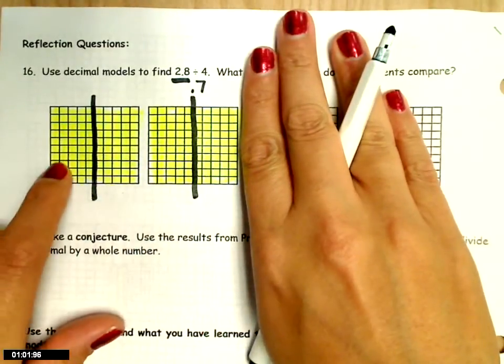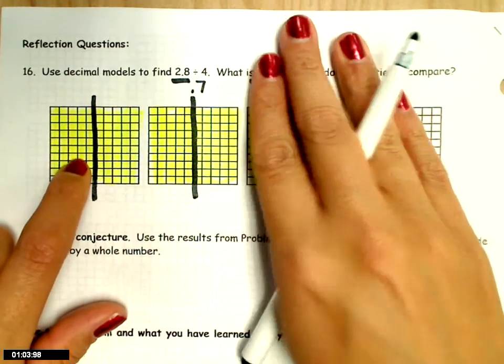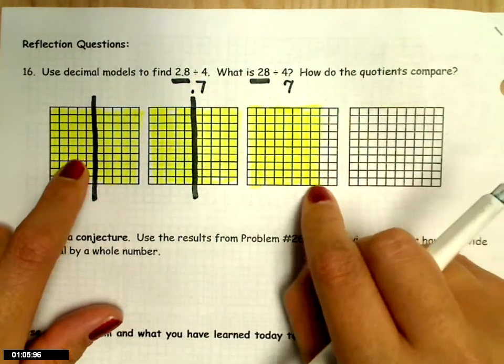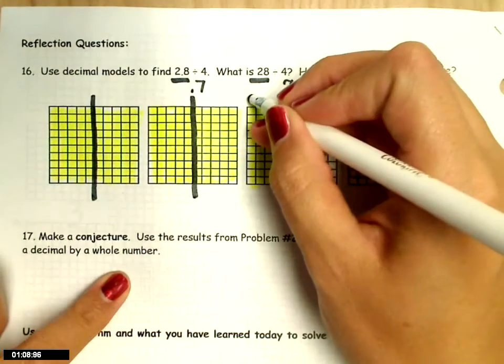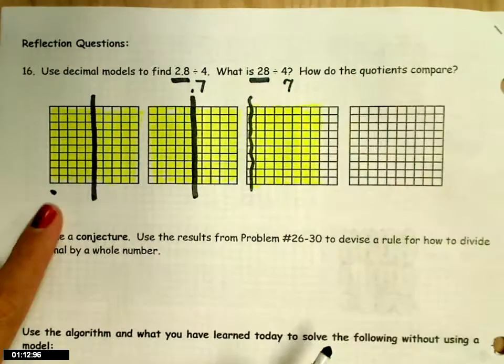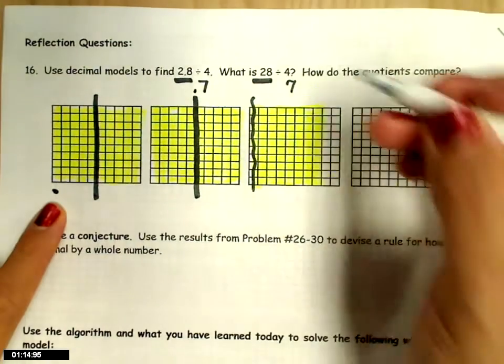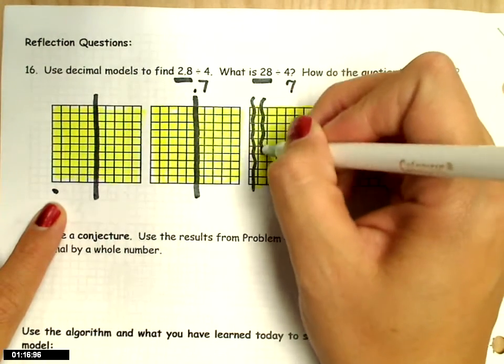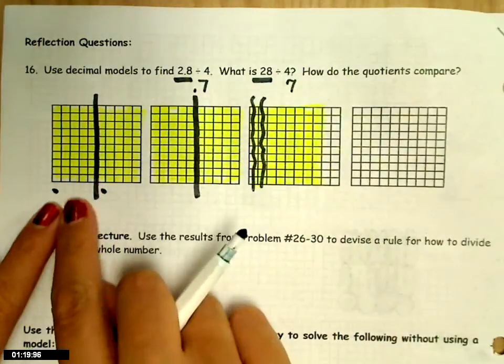So really, this mark represents a tenth, but because I don't have enough room, I'm just going to put a dot. So this group now has 6 tenths. This has 6 tenths. I need to add another tenth, or add a tenth to this group, and then take 1 and add a tenth to that group.